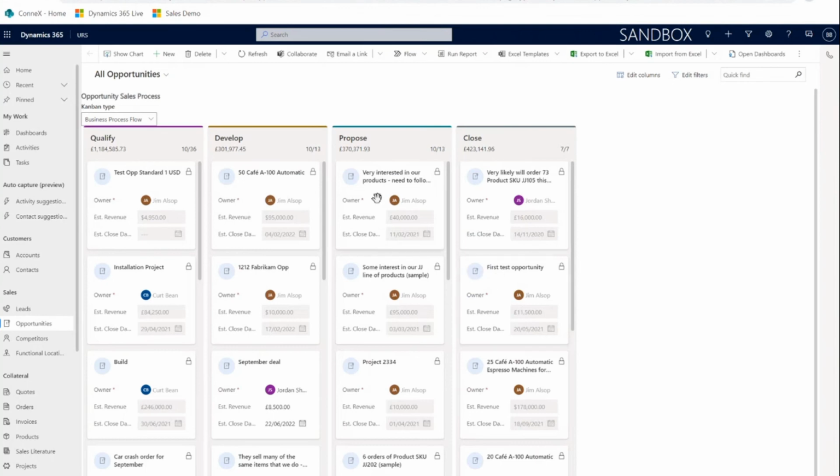Okay. From directly within here, we can move these around. So say, oh yeah, I've forgotten to move that into the next stage. You could have moved it over or move other ones back. And also, crucially, you can change things within here. So maybe the estimated revenue has changed and you quickly want to change it rather than going back into a full opportunity record. So that's opportunities for you.